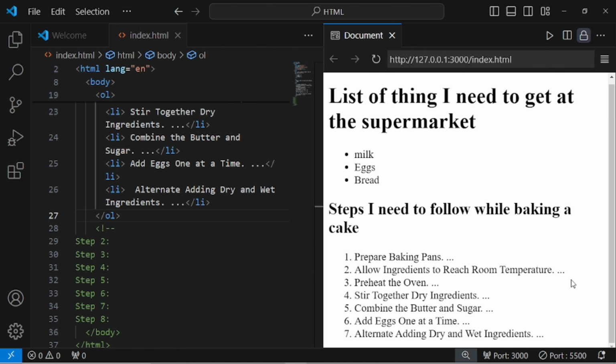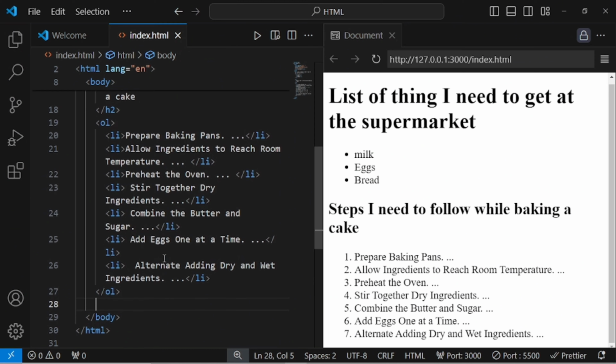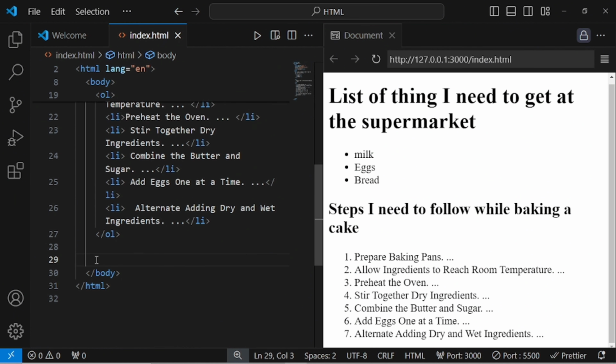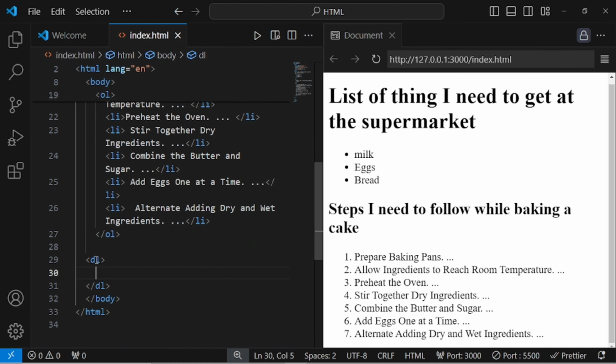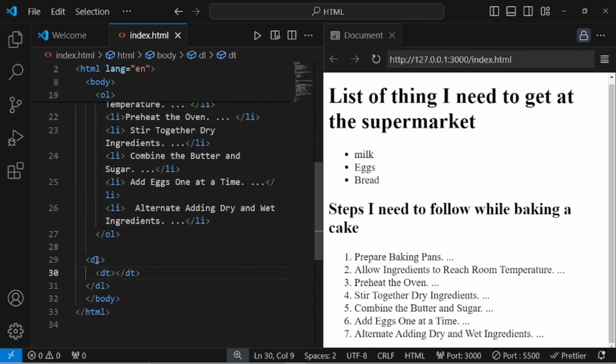You can see the difference between the unordered list and the ordered list. I'm going to delete this because it's not necessary again. So this is the ordered and the unordered list. Then the third one is the description list. The description list is used for any list where we want to describe or define what each property or each term means. This is how we use it. The description list is represented with DL, and then we have the DT that shows this is the term.